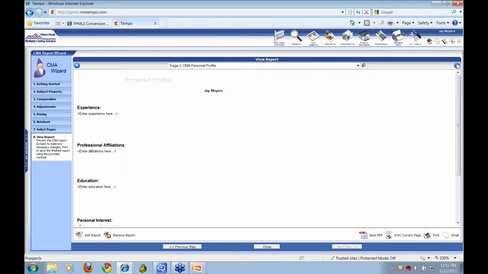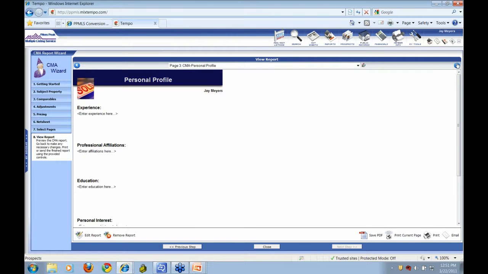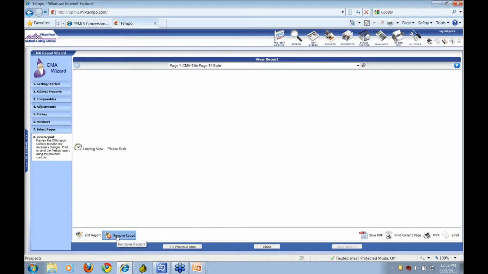And again, the next couple of steps here, here's that personal profile. This is where I really wouldn't leave it like this. So I really have two choices here. I'm either going to remove it or I'm going to edit it. And if I edit it, I'm going to use the same form and functionality that I did on the previous page. Again, click in the boxes, put in my experience, and save it under a different name. In this case, I'm just going to remove it because I don't want to use it in this one.